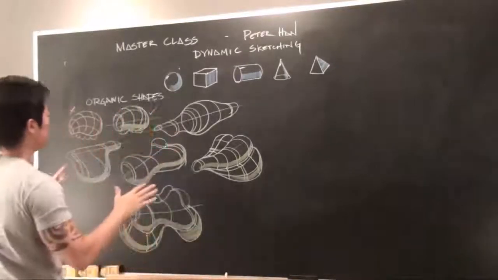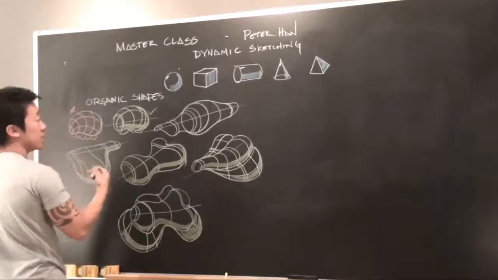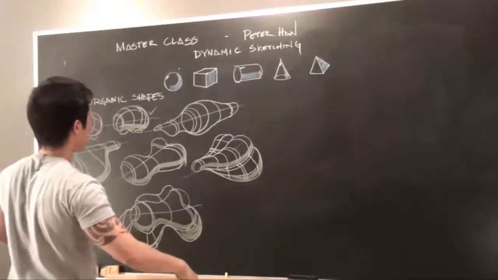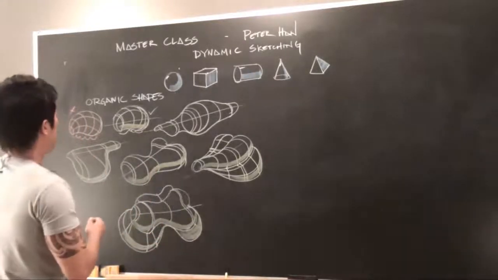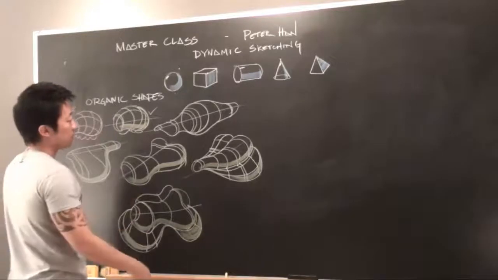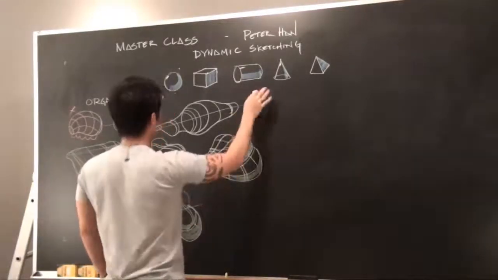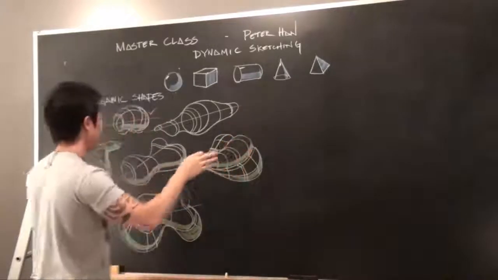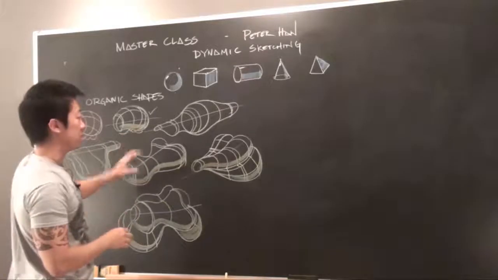We're not going to use any other materials right now, just your pen. Don't include any of the value with the markers or the white gel pen. Leave all that stuff out for now, and stick to your pen and the foundation of it. As we continue along, I'm going to show you how to apply some of your contours with your geometric forms, which we'll tackle later on, but really just be able to handle organic forms.